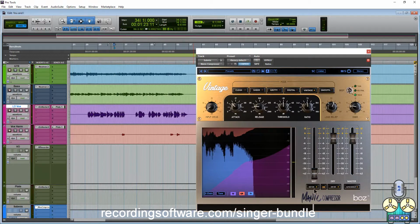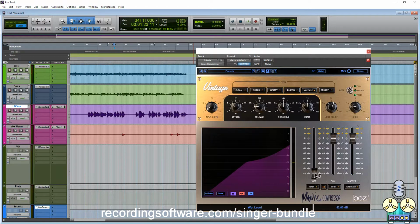Cool. So now we're going to bring it all the way down. We're going to have the dry up, and we're going to slowly bring up just a tiny bit of this, enough to really just give us a little bit of extra thickness without really kind of making it sound bad.